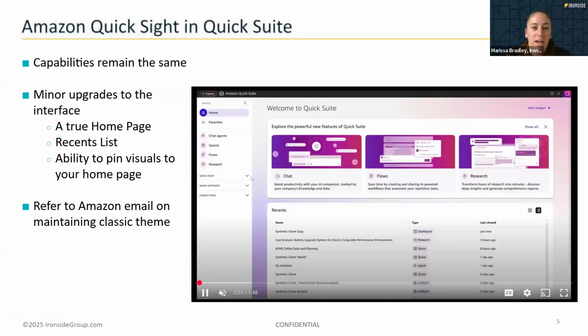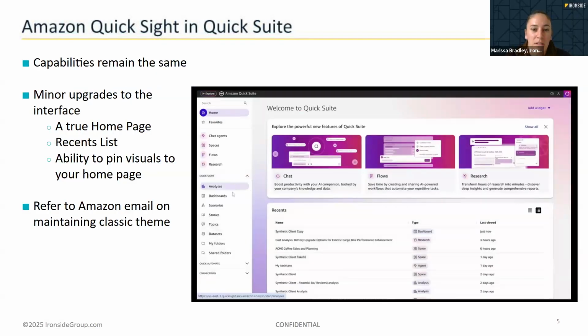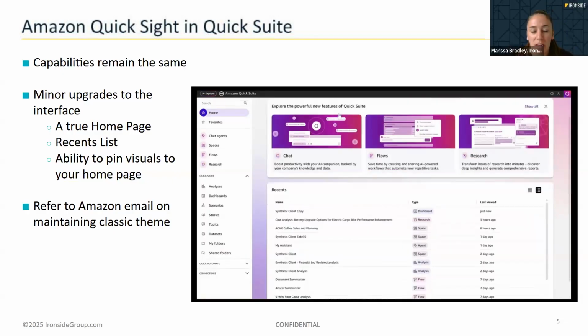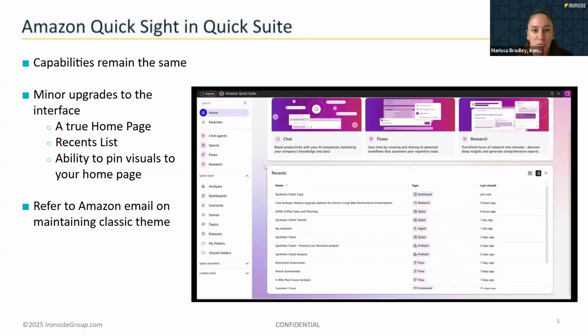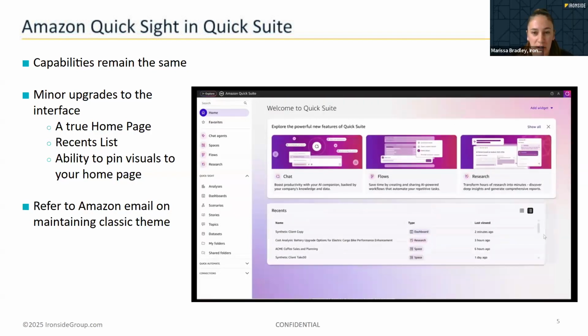Thanks, Jeff. So as he mentioned, the capabilities in QuickSight haven't changed at all. As you can see on the left-hand side of the menu, you still have all the same functionalities and capabilities as before, just with a little bit of a different look and feel and a few small upgrades to the interface. So as you can see, now there's a true home page, whereas before in QuickSight, it would just default to the analyses page.